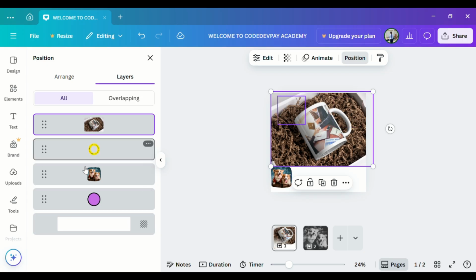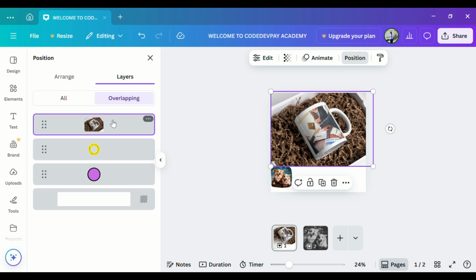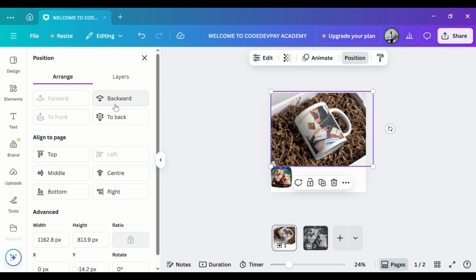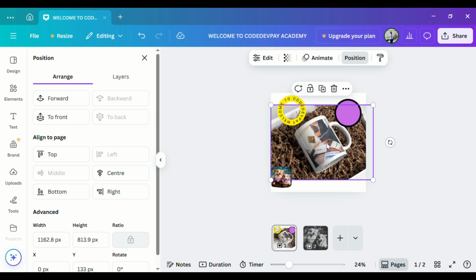The circle that we added and the text are behind the mockup that we just inserted right now. So to bring those two images forward, you can simply click on backward to take it one step back. If you click on it, those two images are in front now. You can simply click on to back to send the image to the back.